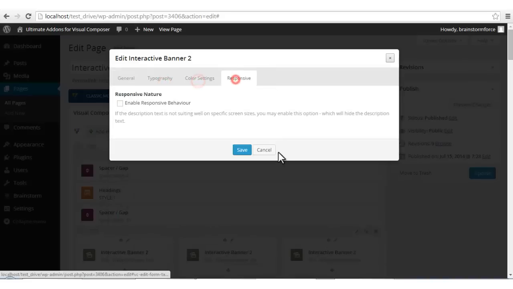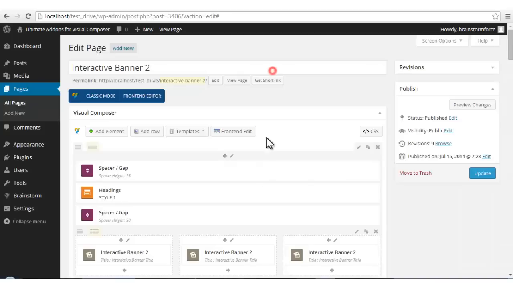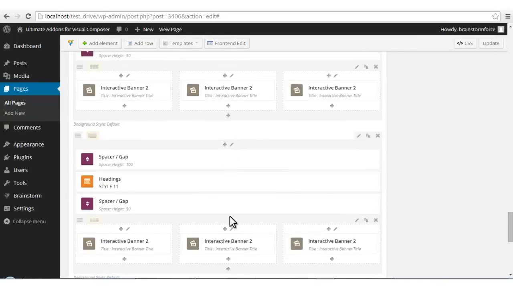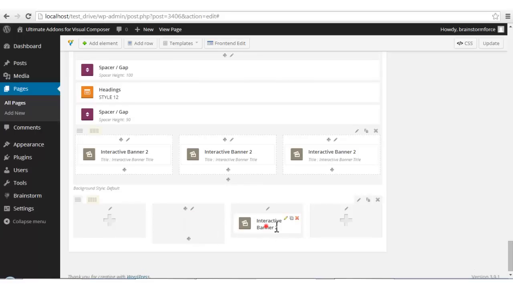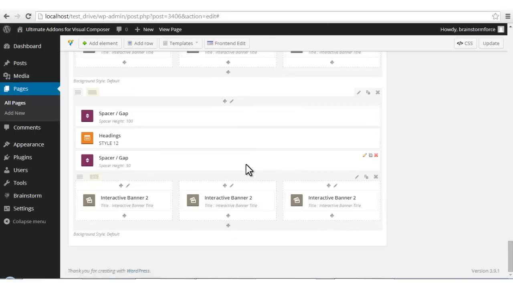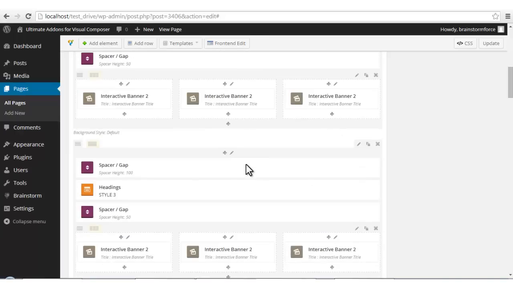We have divided them into multiple tabs, and it also adds the element along with a row, which can be divided into multiple columns and placed at different positions on a web page. Now let's start with the backend properties and the options.